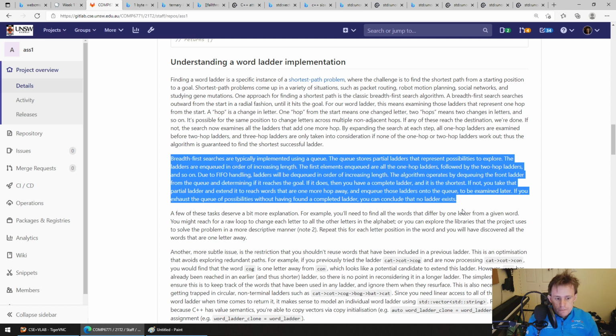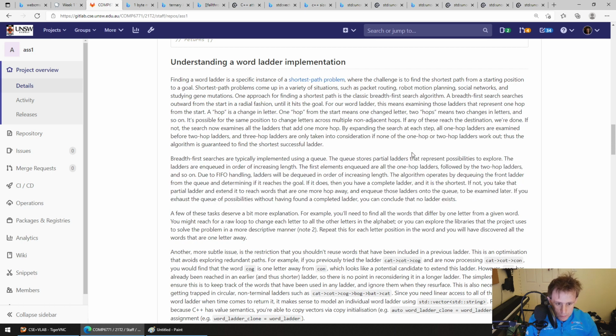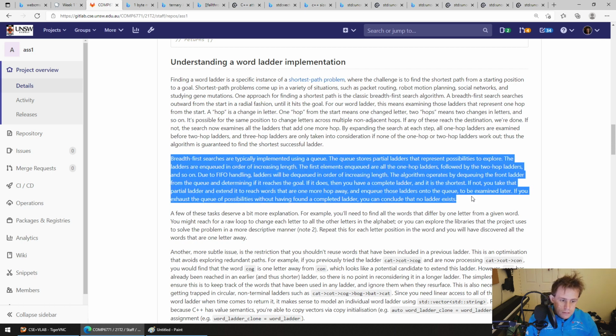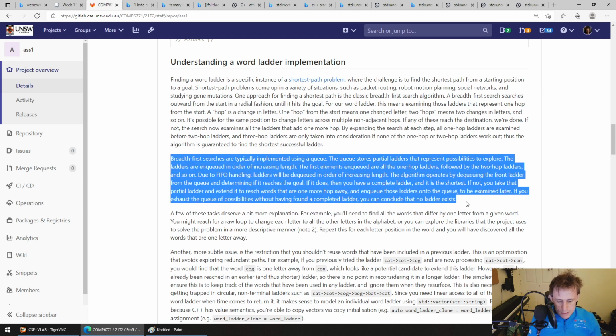A very, very capable student who is familiar with C++ could probably do this in, I don't know, not long. Maybe an hour max. Most of this is to get you familiar with the C++ language.